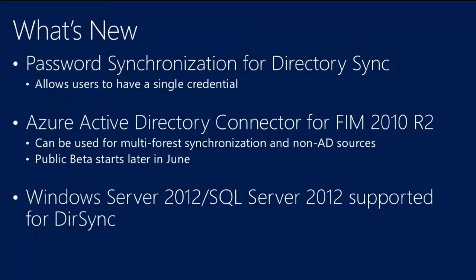Something else is we're about to roll out a public beta of the Azure Active Directory connector for FIM 2010 R2. That can be used for multi-forest scenarios. So if you're a customer with multiple AD forests on-prem, you can deploy the FIM sync engine, put that connector in, and effectively populate your Azure AD tenancy, or Office 365, with that information using our connector. And so we expect to run a public beta for about 2 months, collect feedback, and then take that into production. That connector is the same technology we use in the regular DirSync client, so it's already tried, tested, and true. It's more about the deployment experience on top of the FIM sync engine and such. And that'll be available through the Connect site.